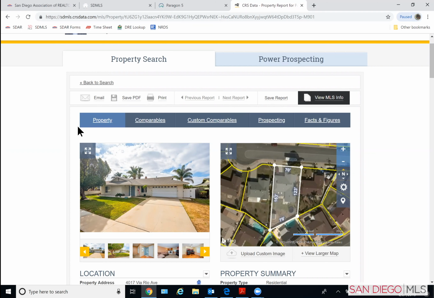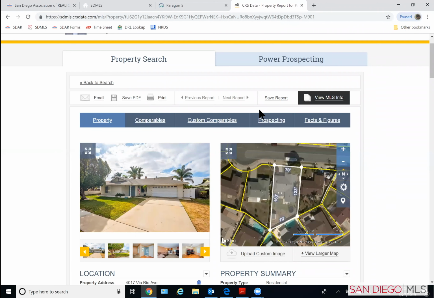And I do also want you to take just a quick notice of these. We'll go through most of those options for you. CRS Tax not only will allow you to do a search like this and see basic information about a home, but you're also able to get comparables, and I actually teach a class on comps. As a matter of fact, as I mentioned, we'll be teaching a class on Friday, tomorrow, on different comps. CRS Tax is one of the topics that we cover in our series. So we'll definitely go over that at a different time.